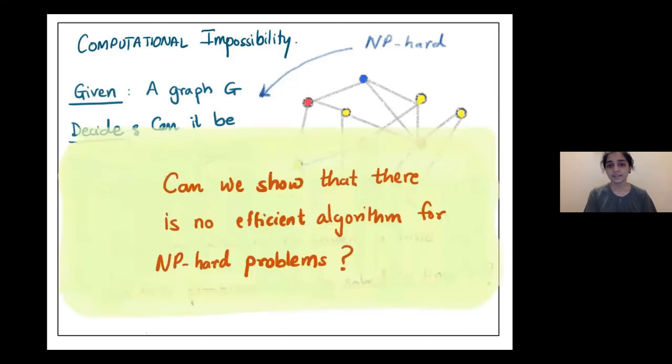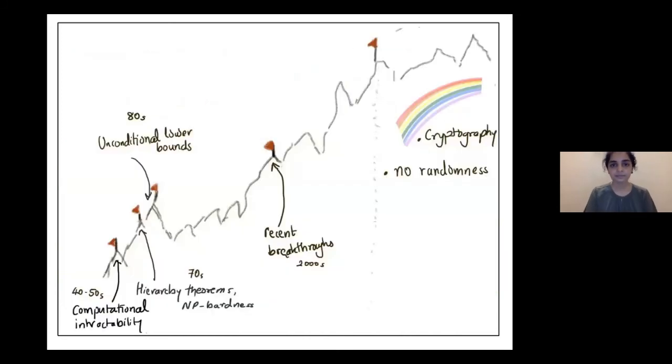there is, as I said, a lot at stake for this. And the question, as I asked you earlier, can we show that there are no efficient algorithms for NP-hard problems? This is an impossibility statement. It would be very interesting, and will give you $1 million for solving it if you're able to prove something like this. Okay.